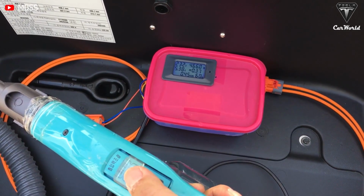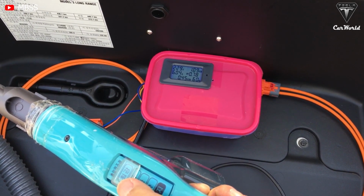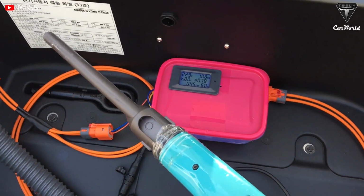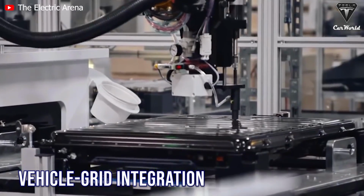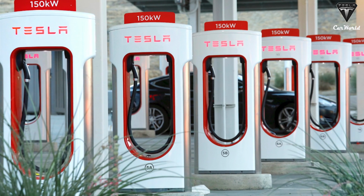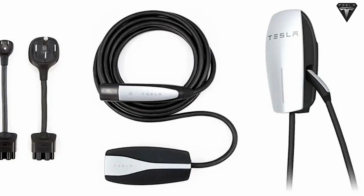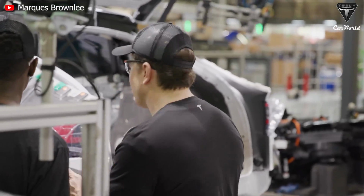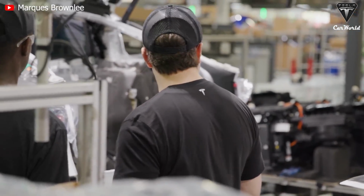Several experts said that vehicle-to-grid sounds great, but it'll require buy-in from energy companies, car manufacturers, and governments. It will also require smart technology and vehicle-grid integration. In other words, charging stations will need to be bi-directional in order to push and pull electricity between the cars and the electric grid. On the other hand, Tesla was rather reserved on the subject of bi-directional charging with reference to battery life.